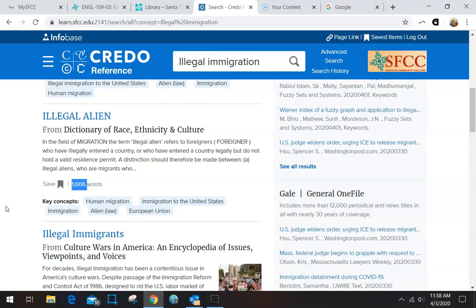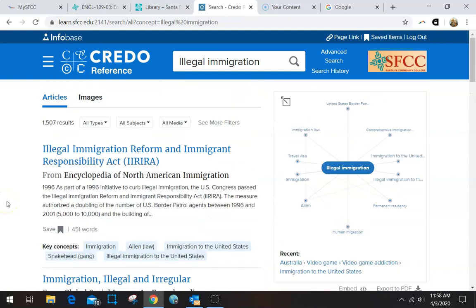So this is a much better, more vetted source than, say, Wikipedia. Wikipedia is a fine place to go to when you're initially starting your research, but most of your instructors are not going to let you use that as a source. Instructors sometimes will let you use this resource as one of your listed sources, but this is just a great way to kind of get an overview of your topic and to narrow down your topic and get background information on it. So I'm going to click on one of these articles and actually go into it just to kind of show you some of the cool things you can do.